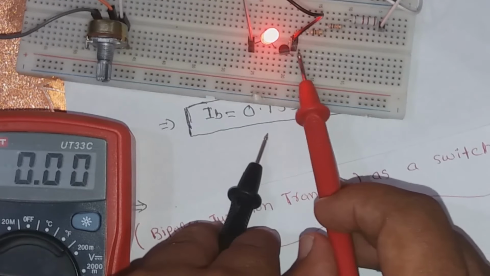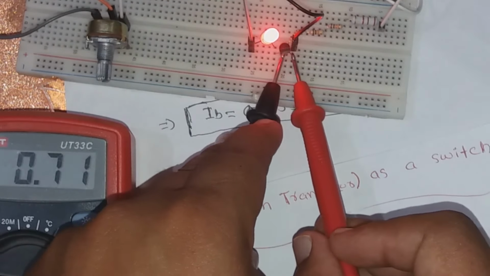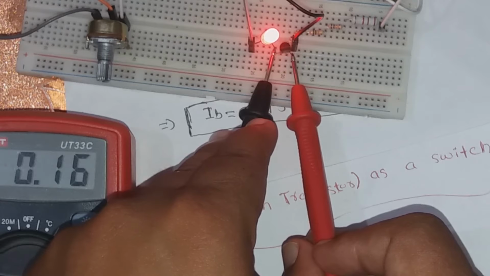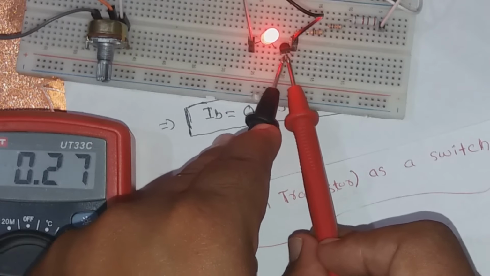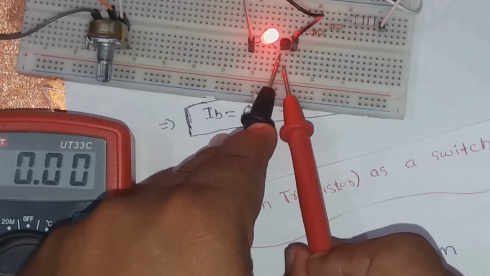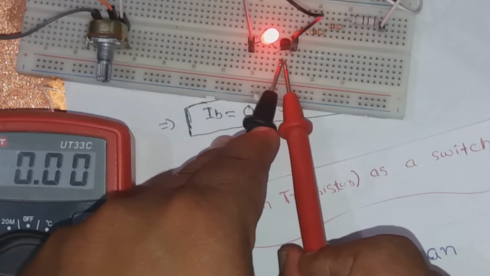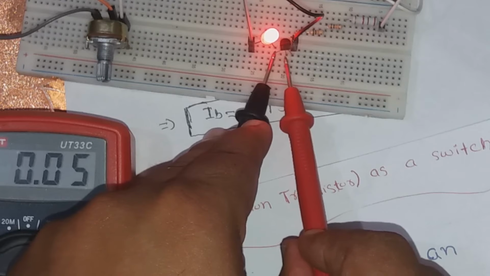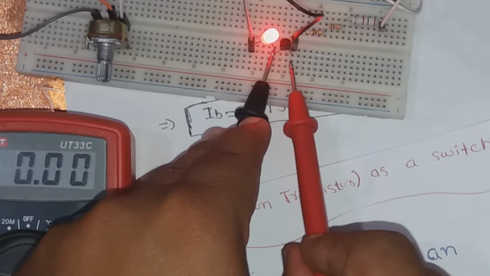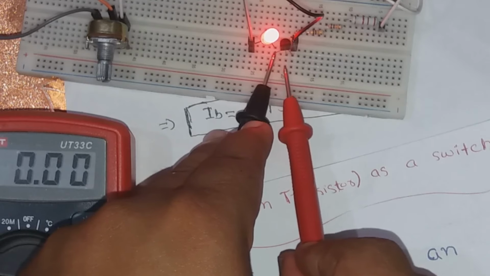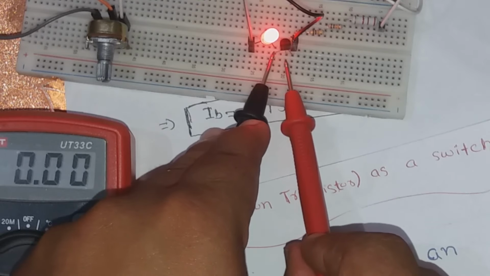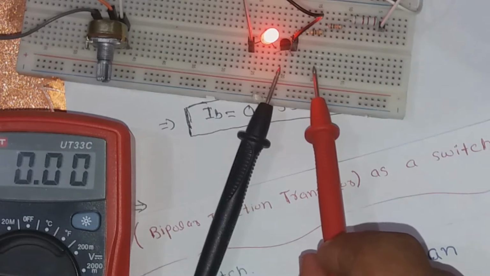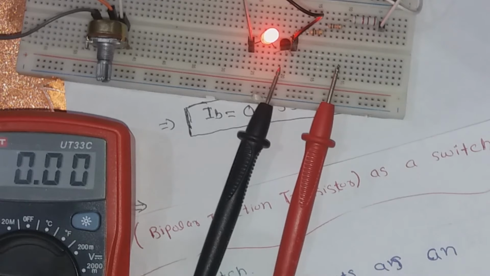You can see here, this is basically collector and base. VBE is equal to 0.7 volt, and VCE is equal to 0.16. So it means that the base is at 0.7, and the base is more positive compared to the collector. Well, the base is P type and the collector is N type, which means that the base is more positive, meaning that this base collector junction is forward bias. Why is it forward bias? Because the base is more positive compared to the collector. That's why the base collector junction is forward bias in case of saturation region.